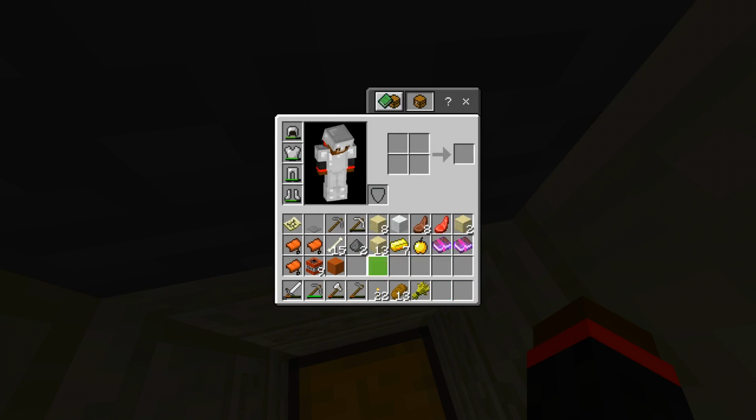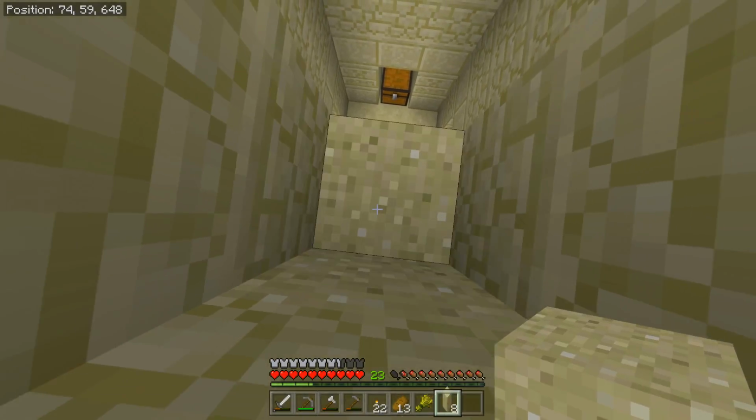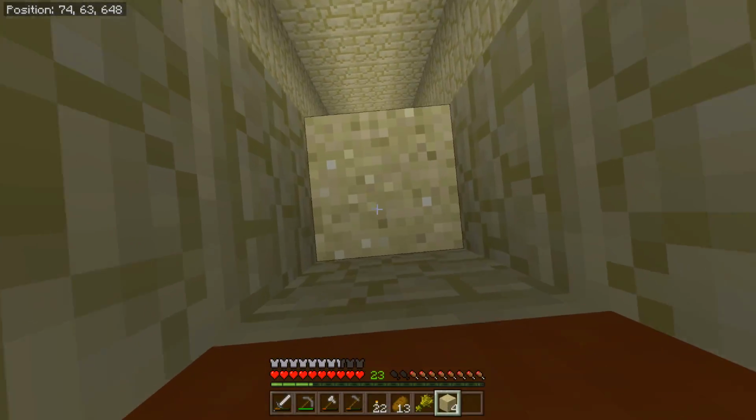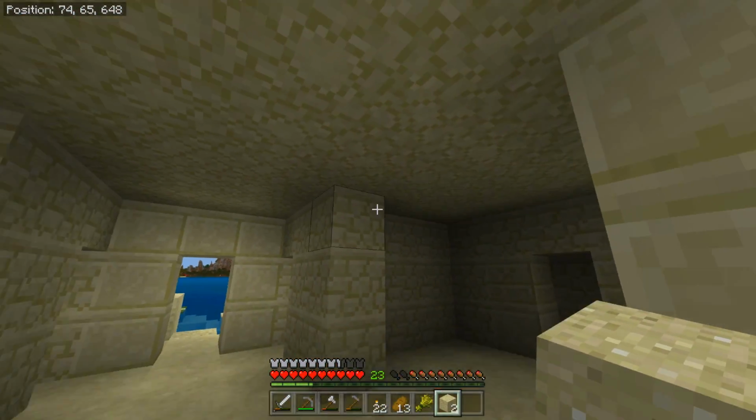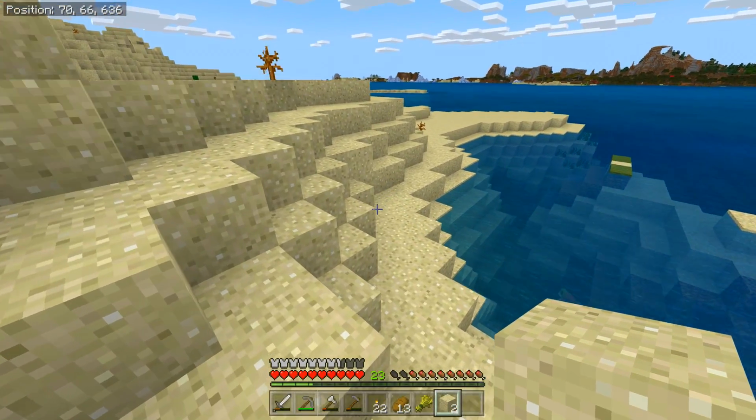So I'd recommend you just pile up with some of the sand you got or whatever else you got in your inventory, and we can get out of here very quickly. And that's why I recommend you do explore your world a little bit, because you can find random loot like that every now and then.